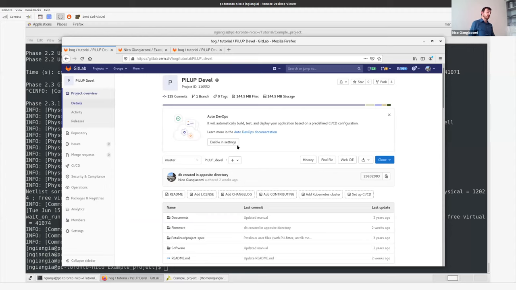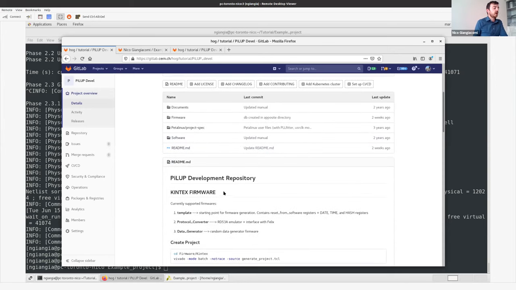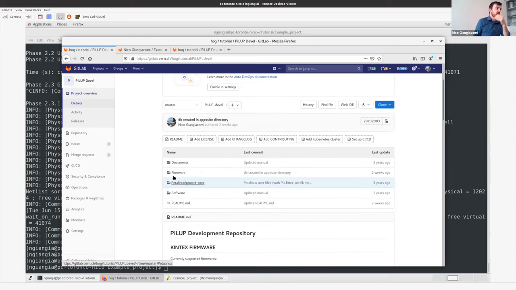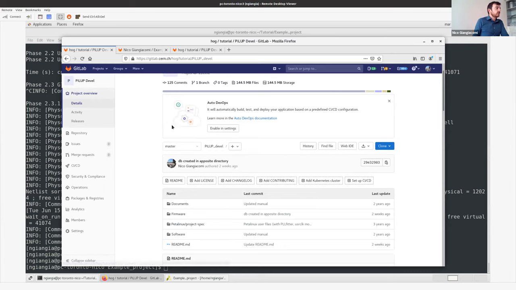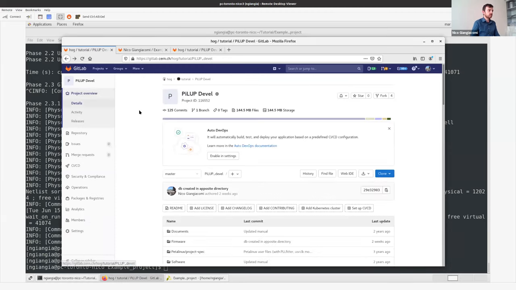This is a project I was working with a few years ago, way before I knew Hog was a thing. I was working with other colleagues, and it has a bunch of stuff. In particular, there is a Kintex 7 FPGA, and you can build several kinds of firmware for it. If you don't believe me, you can go to the commits, and you'll see that apart from a few commits I did in the last two weeks, because I upgraded IPs and of course that broke something I need to fix, this is an old project. The last commit was from 20 June 2018. So I assure you, I didn't know that Hog was a thing. This is a real project I was working with.